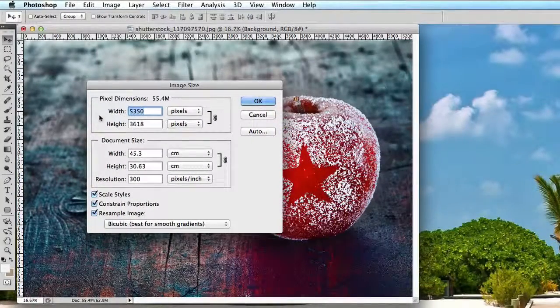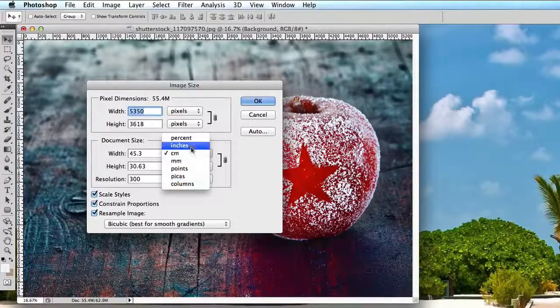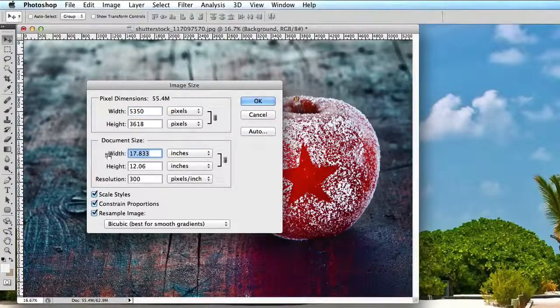And this tells us the size of the actual image in pixels, centimeters, or inches. So you can see it's nearly 18 inches wide by 12 inches tall, and it's a resolution of 300. That is a huge, great image, and that would be easily enough to print out the card at letter size, let alone half letter size, which would be the usual size of a Christmas card. So we're definitely okay for using this as a Christmas card.